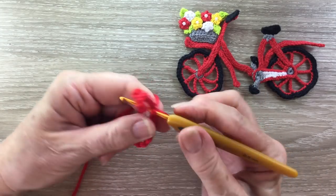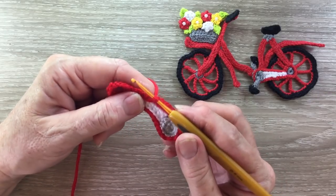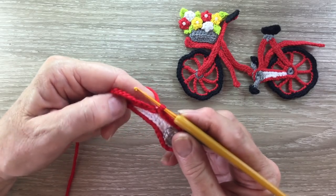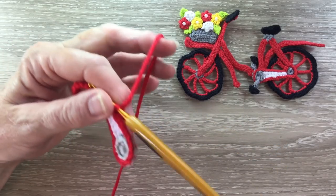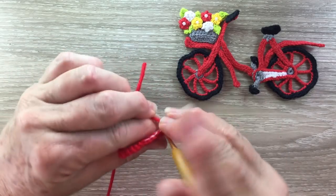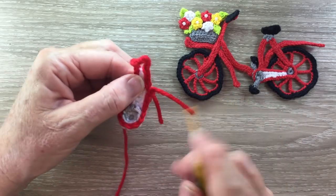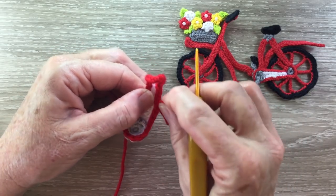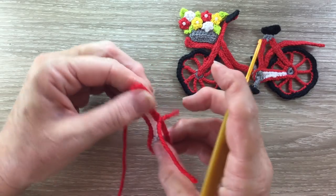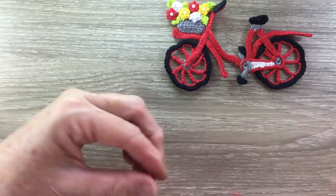Now I didn't work a slip stitch into the first stitch. I'm going to join with a needle just so it doesn't leave a bump. So I fasten off, and when I'm weaving in my end I'll just thread it through the middle of that stitch just so it's nice and even. So that's that part done there.